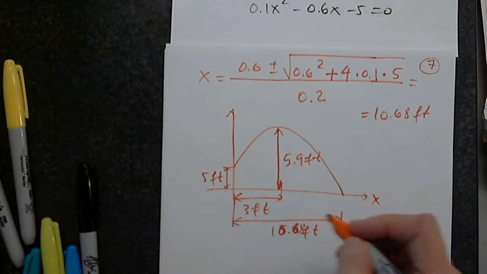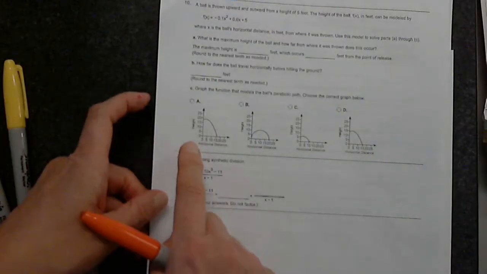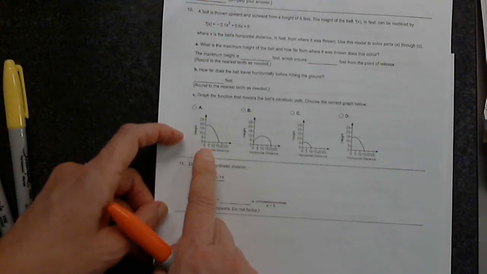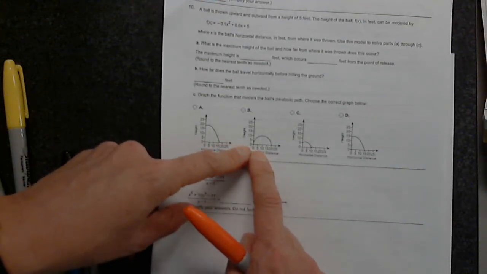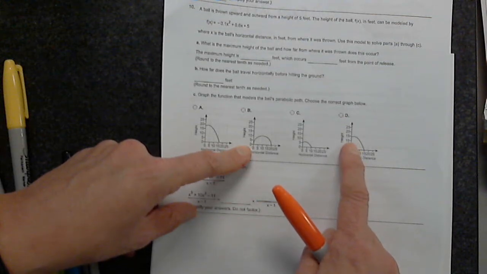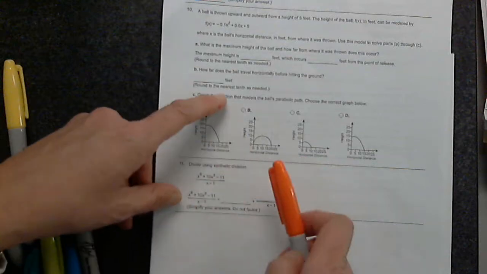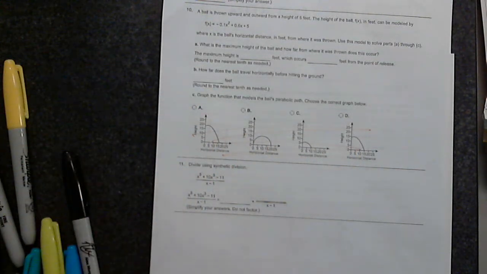You're not required to choose anything from the graphs, but let's just look at them. You're not required to do any of this. Okay, this one starts at somewhere between 15 and 20, so this is definitely disqualified. This one starts at the origin, completely disqualified. This one starts at 15 or below, disqualified, so this must be the only one. Again, I'm not asking you to do that. There is no need for that.